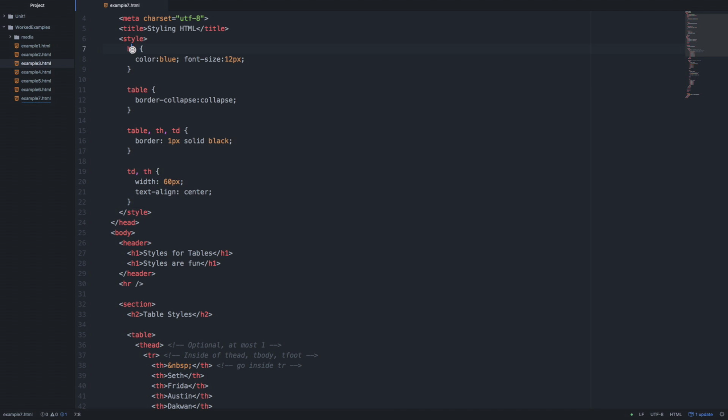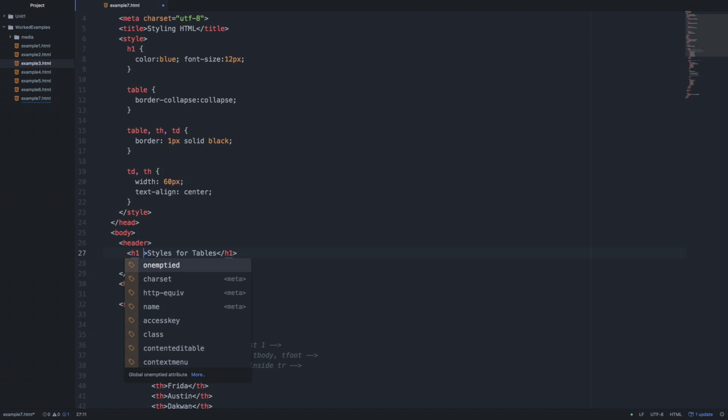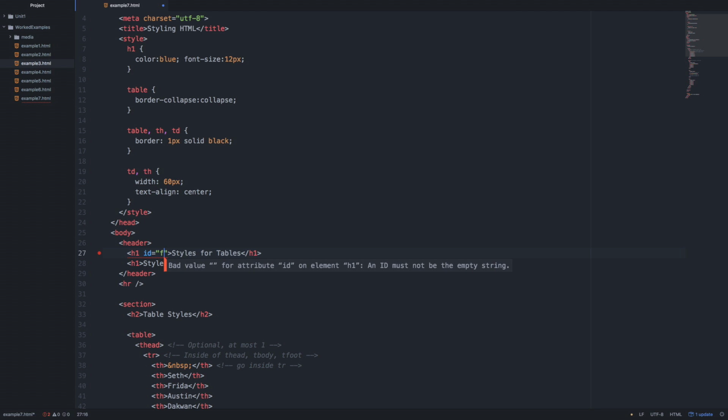But how do I then avoid applying this to every single h1 tag? Well, for that, we have classes and IDs. We've done a little bit with IDs already. Every single tag can be given an ID if you want. Let's go ahead and give this first one an ID of firstHeader. You can call the ID anything you want that is a string. It can include dashes if you'd like, but not spaces. Don't put a space in there.